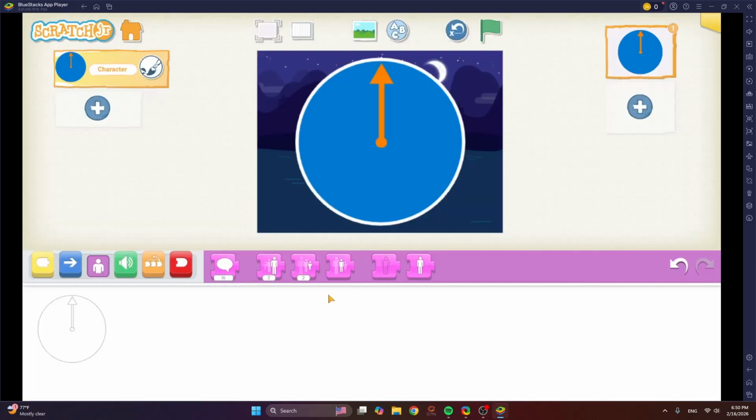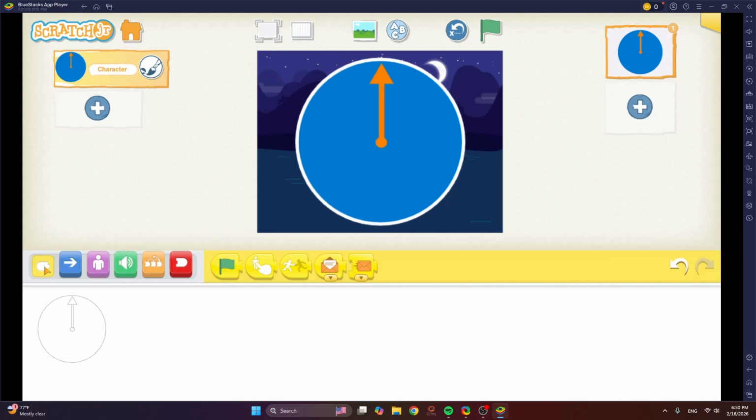So that looks nice. Now I want to make this arrow start turning. Okay, so these yellow blocks are called the triggering blocks. They start something. Okay, so you already know about the green flag that starts our game or starts our project.